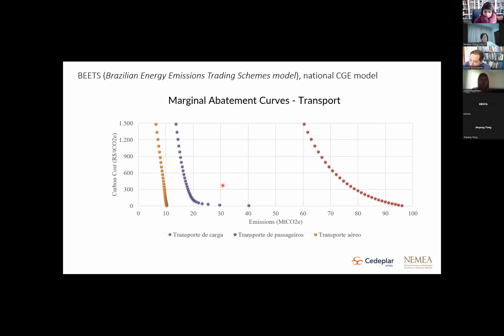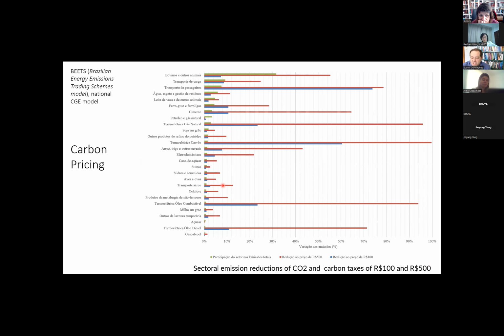And we are going to have this carbon market in Brazil next year. So this is also one of our research areas, to see how well this carbon market is going to work and compare this to what our model says about that. This is just a picture that can show, if you apply some carbon prices, how much reduction, like in this red column here, we are going to have in each sector, how much cost you would have, and how much the share on emissions would be. So we can easily simulate these carbon markets and carbon prices in our national model.